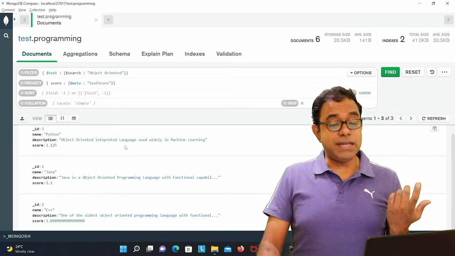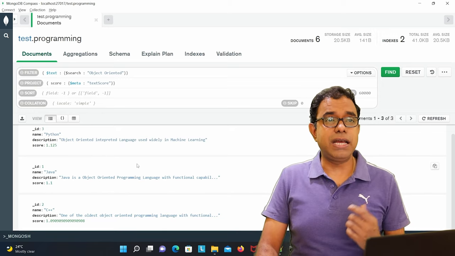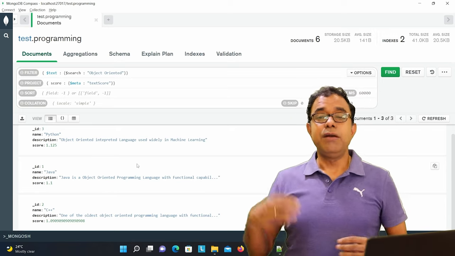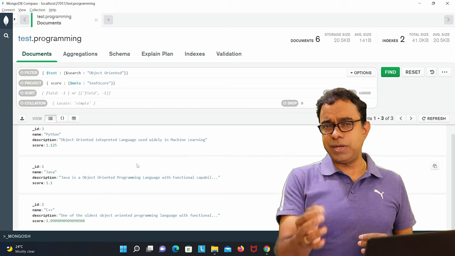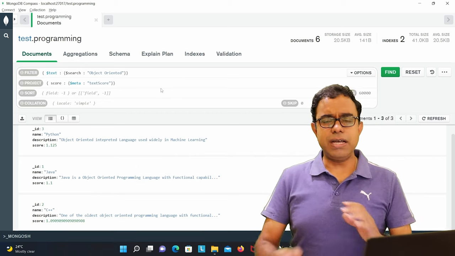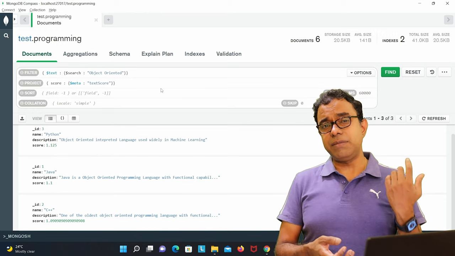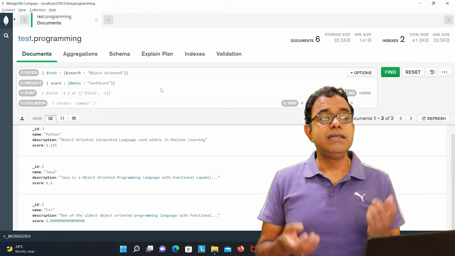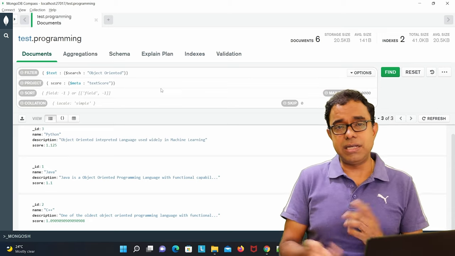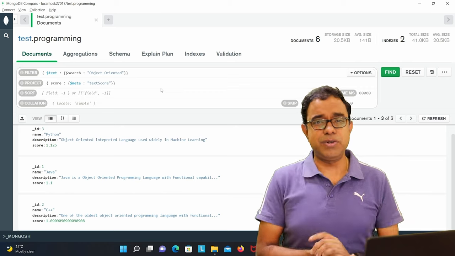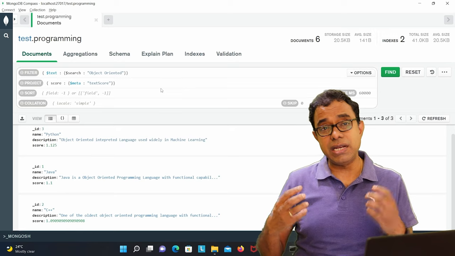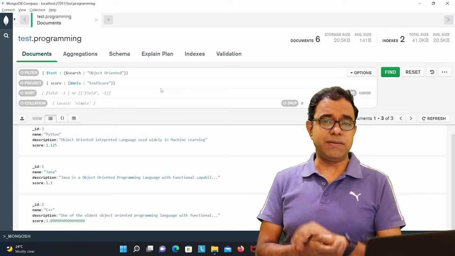I do believe a score is valuable for all of us to know, and we can even sort on the score to get results with a higher score. But whether that score matches your program criteria and program logic, you need to see. Now, as far as languages are concerned, multiple languages are supported. You can see the list in MongoDB, and it might be getting updated all the time. I can see Dutch, Finnish and Turkish are supported. So many languages are supported, and you can do text search on them.